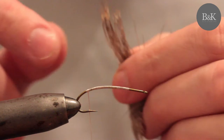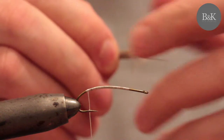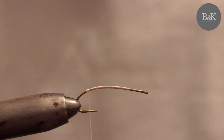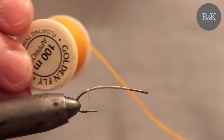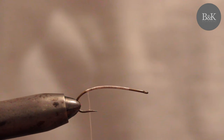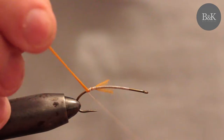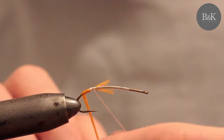Take a few hairs from here. First I'm going to put just a little bit of orange and make a small tuft, which is not in the classic, it's my innovation for this fly. I like the look with the tip. It's not a big deal, of course. So just make a little orange tip or tag like this.